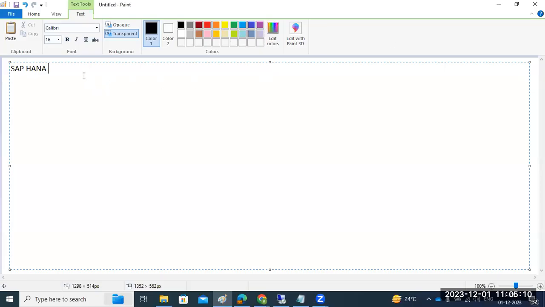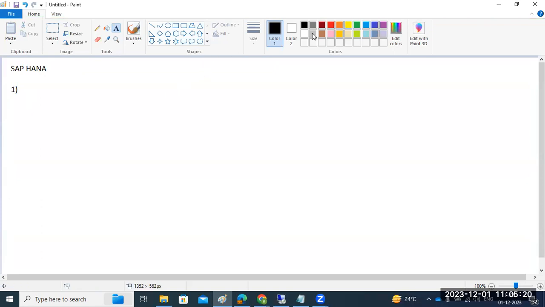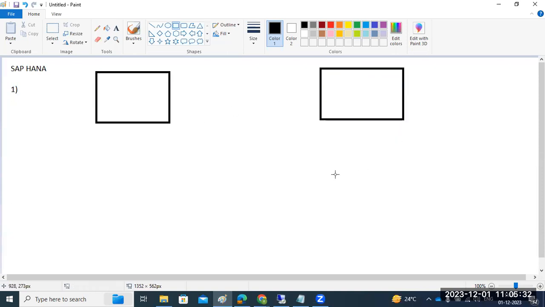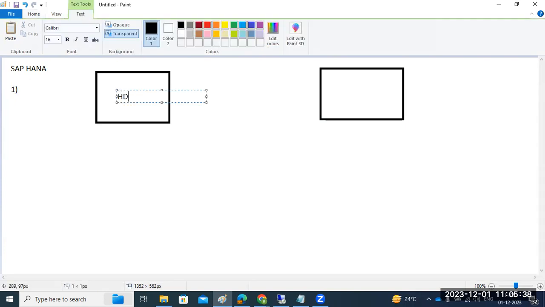I'm starting the recording. As part of the HANA HA configuration, the primary and secondary replication configuration. So what we have to do here: in the primary host, we need two HANA systems. One is the primary, and the second one is the secondary system we require here, right? In the primary, we have to install the HANA database, and the instance number 04 we have installed. The secondary also we have to do the same configuration.